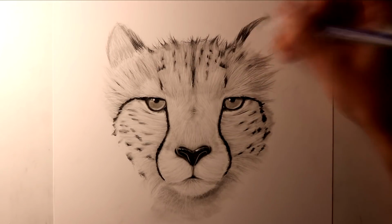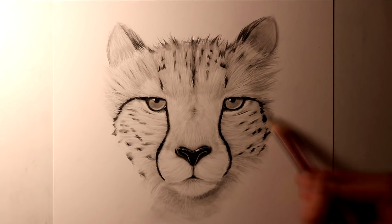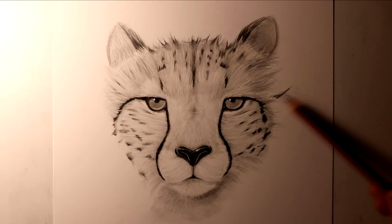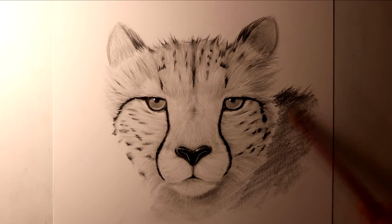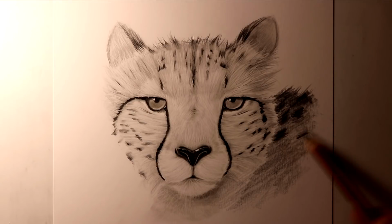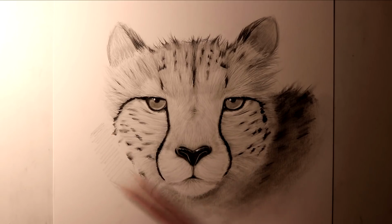For the final parts of this drawing, I roughly shaded a little bit of the cheetah's body, and then I added a mid-tone background. Then I used the small eraser to add some highlighted fur all the way around the cheetah's head, and this is a great way to make the drawing stand out on the page. And it also gives an interesting kind of environmental lighting look.